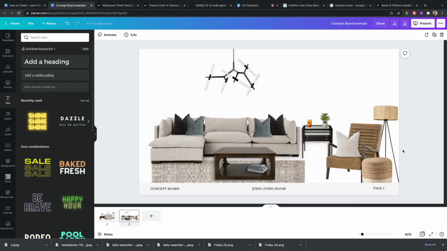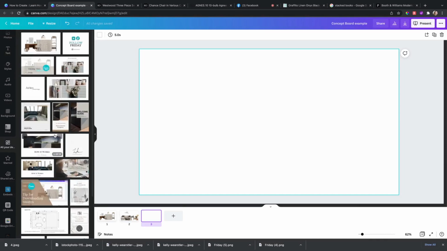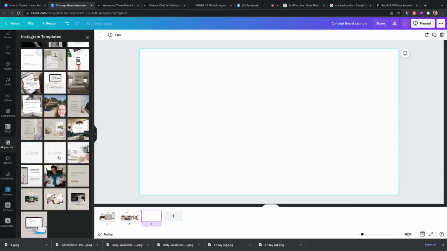Now, if you wanted to add your logo, I would suggest bringing your logo in on another page. So this is how I typically do it. I click Add Page, and then I go to my designs, and then I find the one that's got my logo.